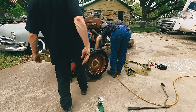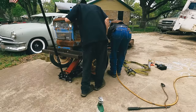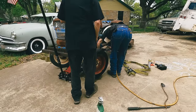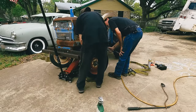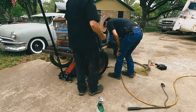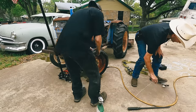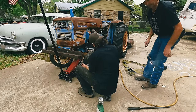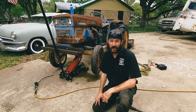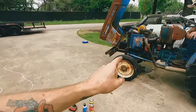Why aren't you taking? Yeah. I thought it was going to go. I did too. You want to do it again? Yeah, problem is we have to be able to get more of it. There's not enough space in there, so it didn't create a bubble. We're just going to take the tires off, take them to the tire shop, and let them do it. All right, Iceman has returned.